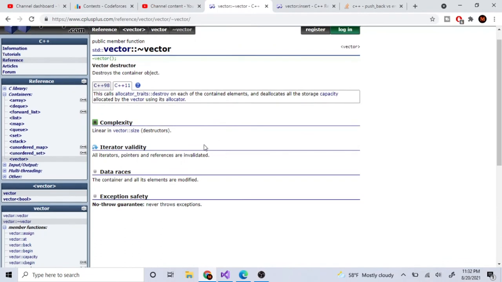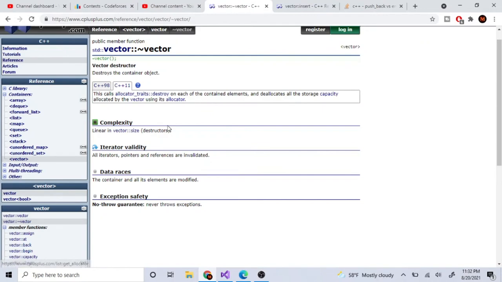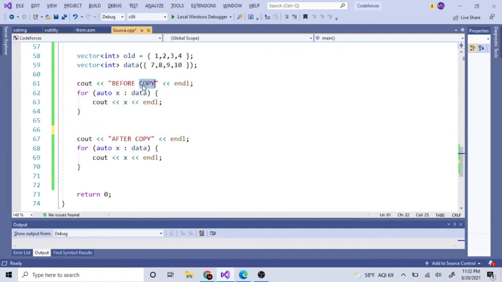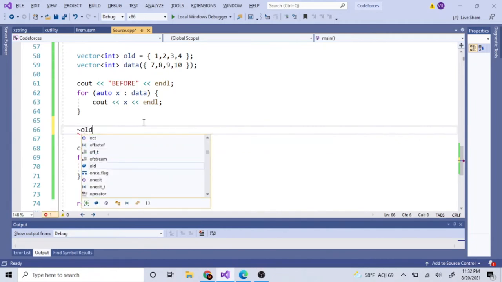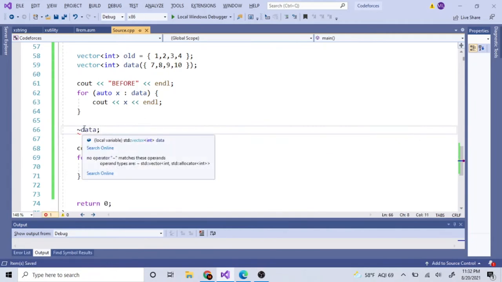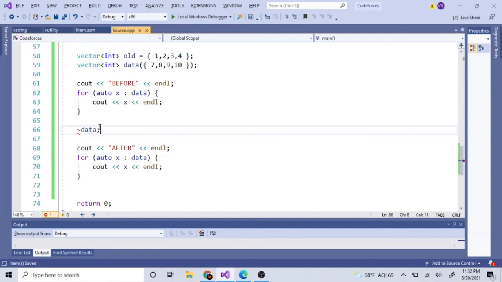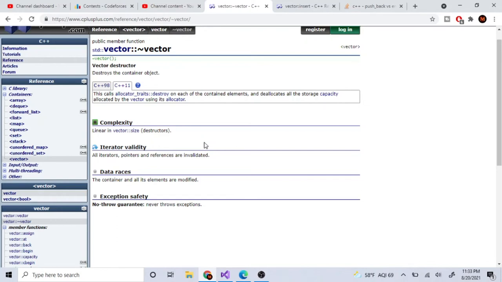Destructor doesn't really matter. If you really want to destroy it, you can, but this calls a destroy. It's just a way of clearing everything of data. So let's say, instead of copy, let me get rid of before and after. I just want to kill it, so clear everything. I just call it on data. I think that's what I did. Is that what I did? Kill it, data, and then put this. I can't even call it. I don't even think you could use this.